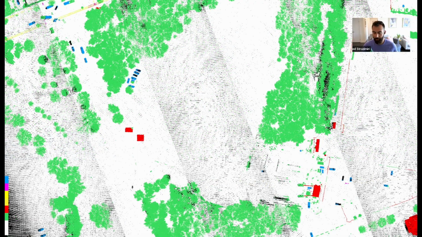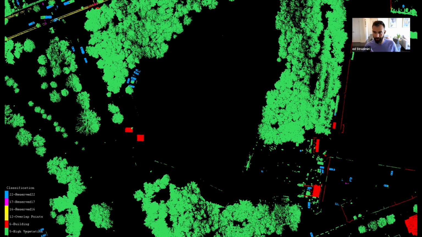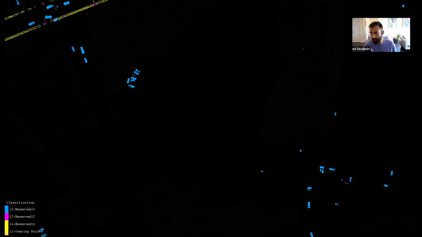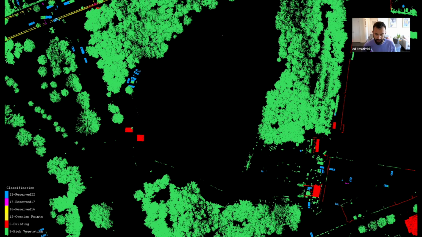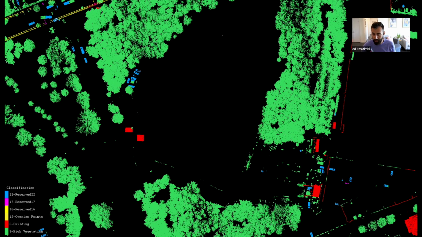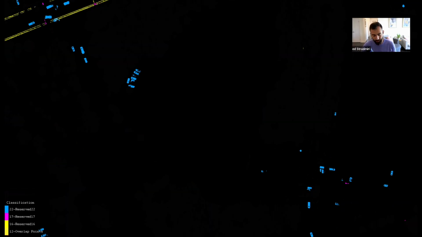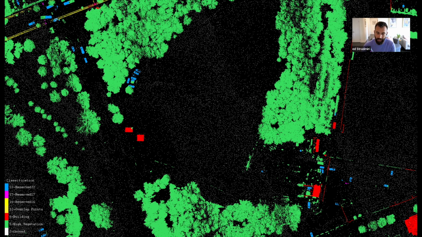The real magic starts to happen when we classify the points, though, and this is my favorite part of it. This is, again, in LiDAR 360. This used to be really difficult. Classifying, for those of you that may not be familiar with the topic, is the act of essentially assigning each point an attribute. So a point that was from a tree, classify that as vegetation. A point that hit a vehicle and bounced back to the sensor, classify that as car. And so you're seeing these layers kind of peeled away within that data set. And this is where everything kind of starts to come together, and all of the value begins.